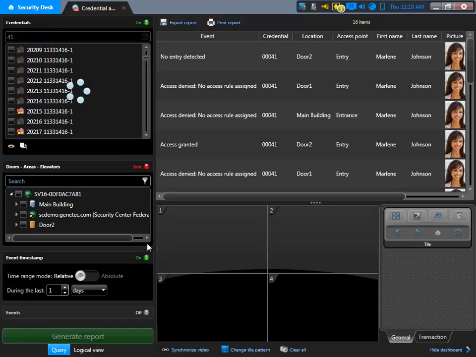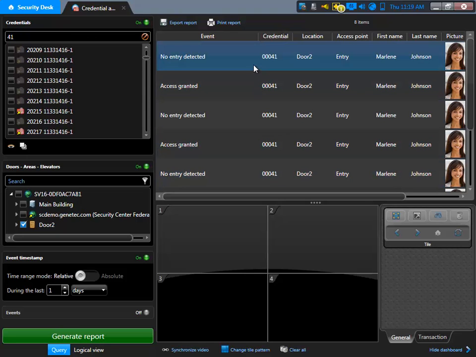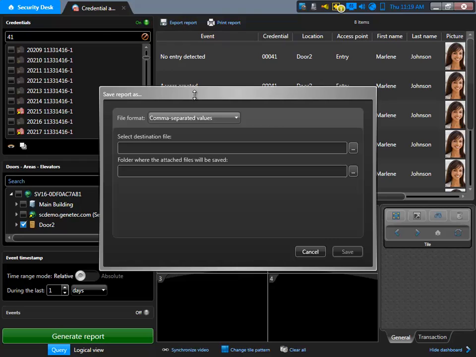Again, I can also use different filters if I just want to narrow down my search. I only want to look for this card when it was used on door number 2, for example, in the last day, and those are the results that I get. Remember that I can then export using a comma delimited file, Excel, or a PDF.